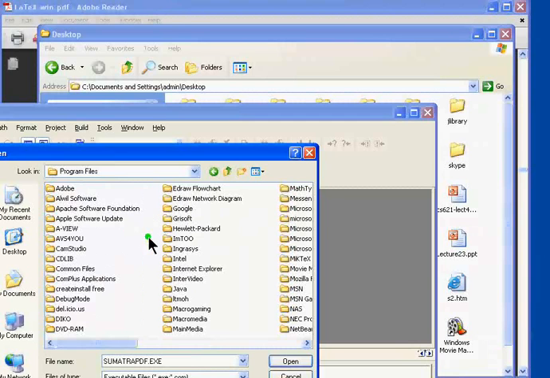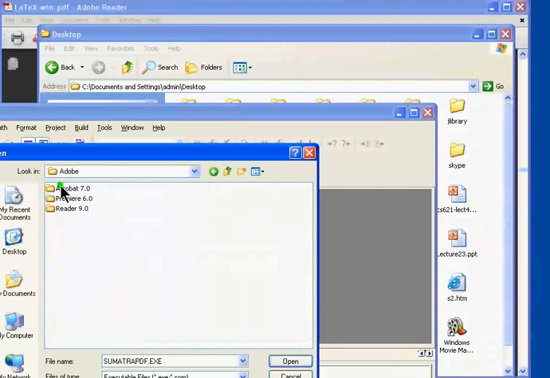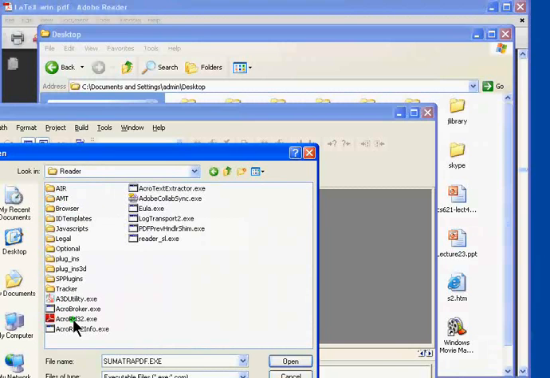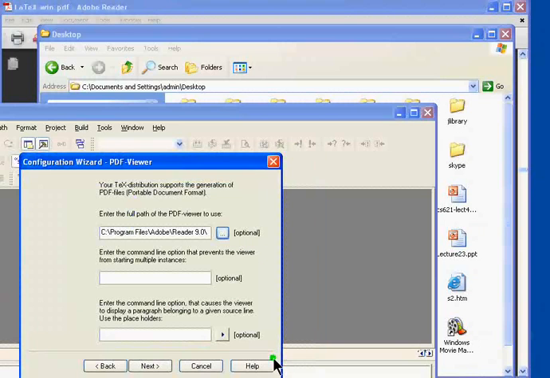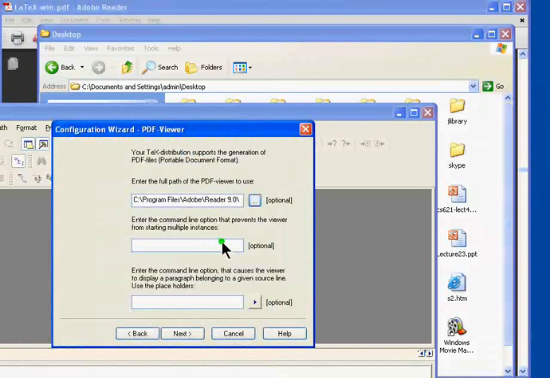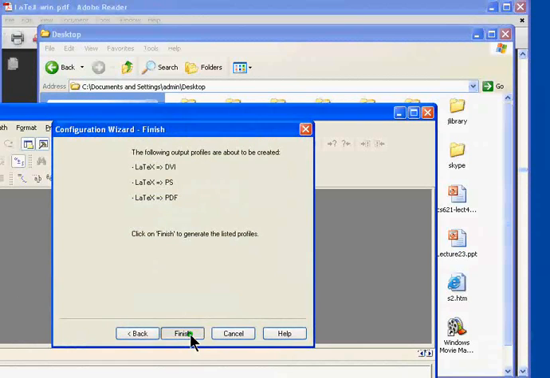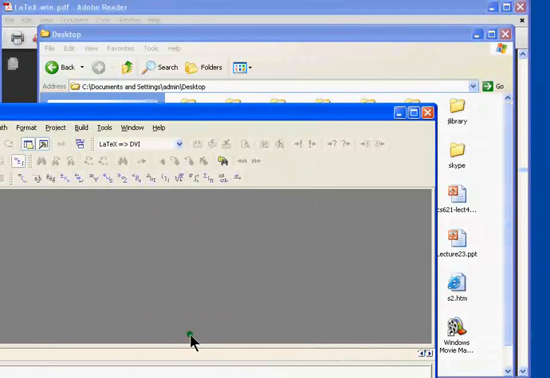Okay, it's in program files, Adobe, Reader 9.0, Reader. So let me just click that. Alright, so now it is selected. So let's next, finish. Alright, now Technic Center is configured.